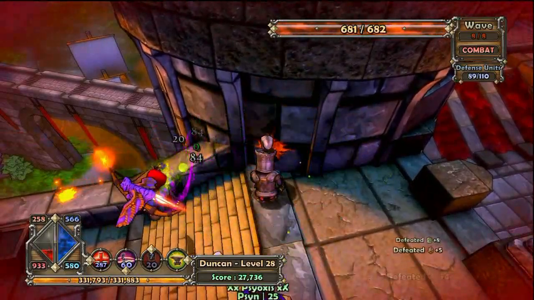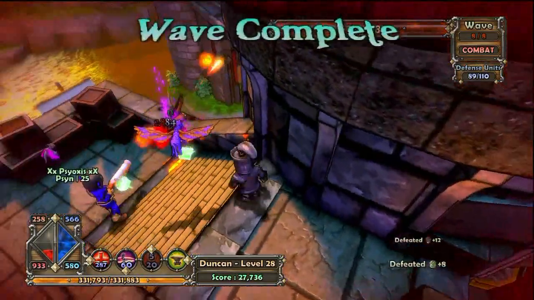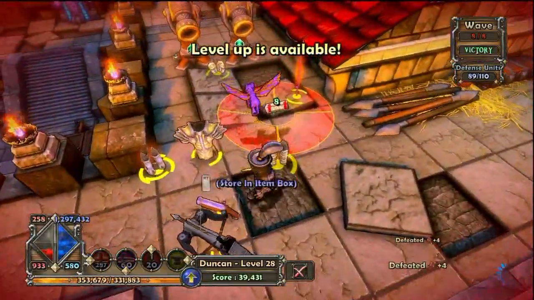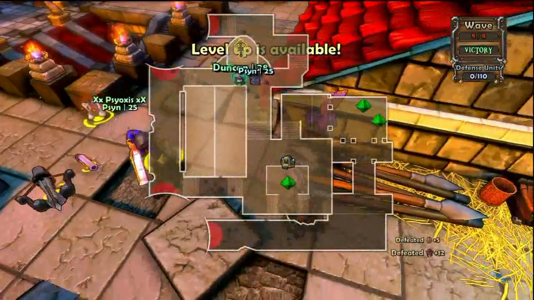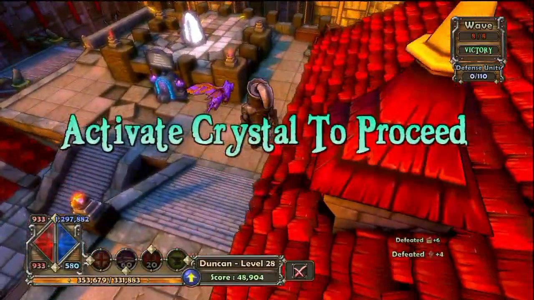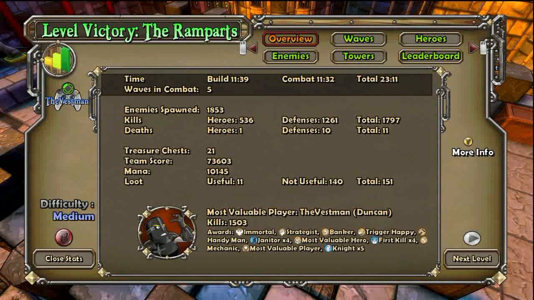But that should be it. The level's not really that hard. You just got to pay attention to the wyverns, to the necromancers, and to the ogres. And typically you should be doing that anyway, so that shouldn't be anything new to you. Otherwise, this is once again a great level for mana farming, great level for XP farming, whether you're on medium or hard. But that's it for now.